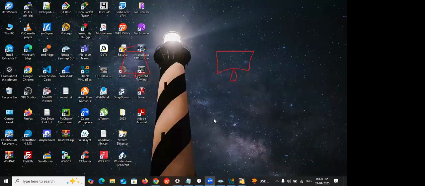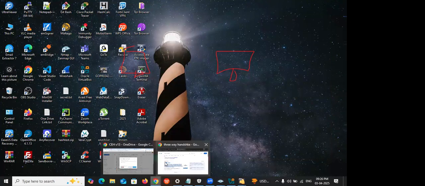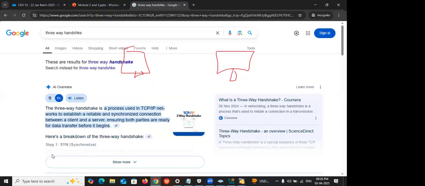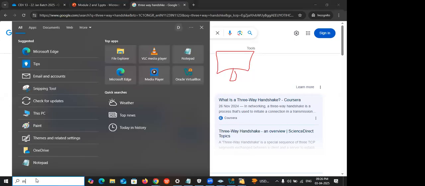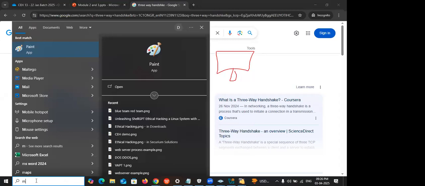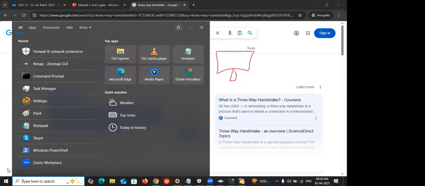UDP is connectionless, and it is used during live streaming and also for voice over IP. So if I directly open Wireshark now, you will see a lot of UDP traffic transmitting.